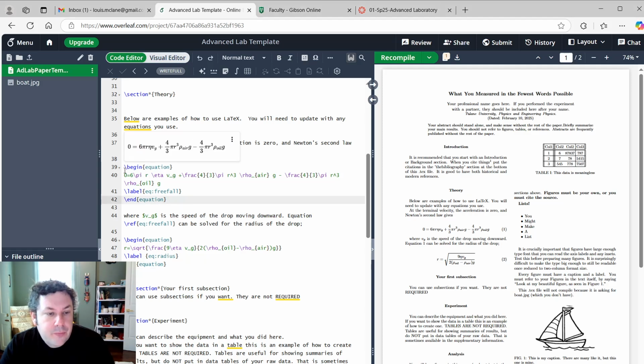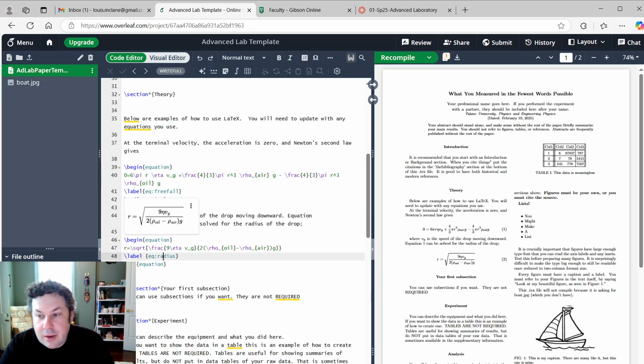LaTeX here. So you say begin equation here, then you write the equation. You can see the equation. There's certain things like if you use \pi, it'll show up as the pi, the Greek letter pi here. Same thing with eta. Underscore generates a subscript. The caret generates a superscript, etc. To get a fraction, you write fraction. Square root is square root. So it's kind of like as you might expect, but you're gonna have to look up what you need.